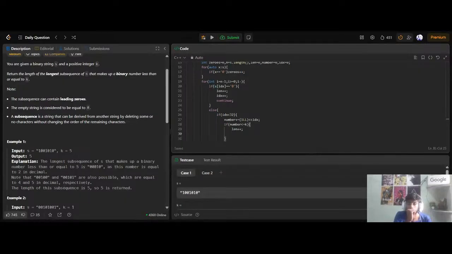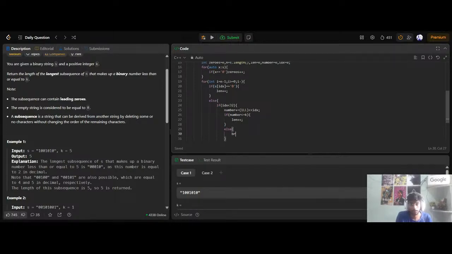Let's not do continue here, because we are going to increase the value of idx at the end. Now if it is not the case, if we cannot add that one, it is obvious that we cannot add the remaining ones after that. So we can just break the loop.